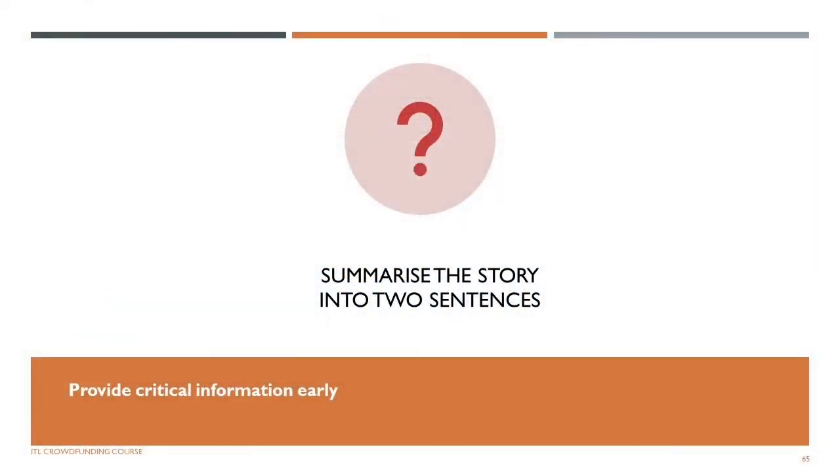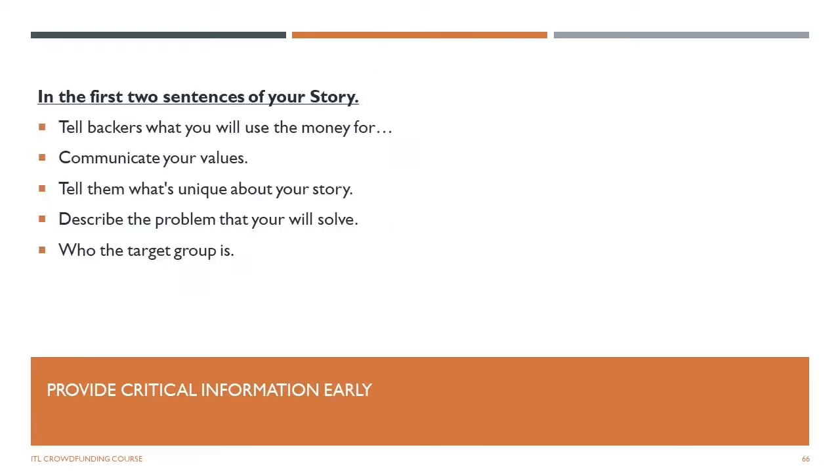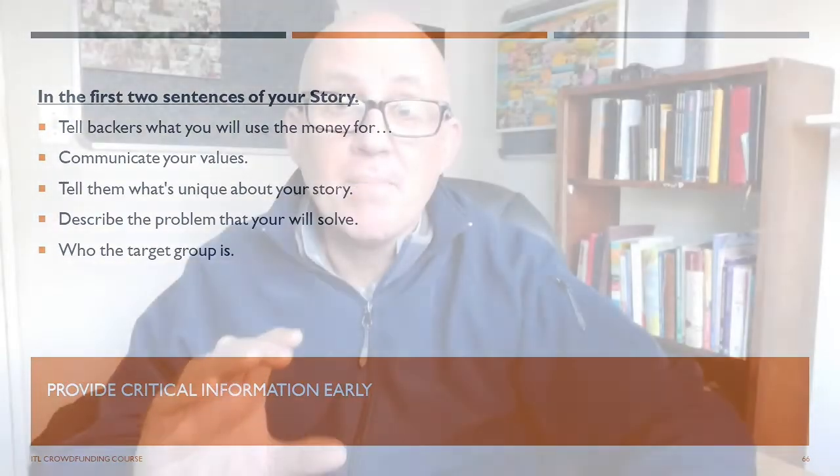How can you sharpen your project concept summary to better summarize your project plan? Read through your project plan again and rewrite that sentence or two summary, taking into account all the things we've learned from Laundry for Friends' first two sentences, including what the money will be used for, your values, what the project is trying to do, and its target group. So you have your opening now.